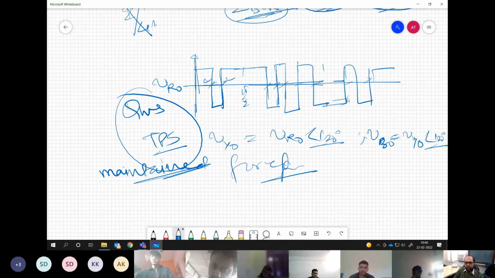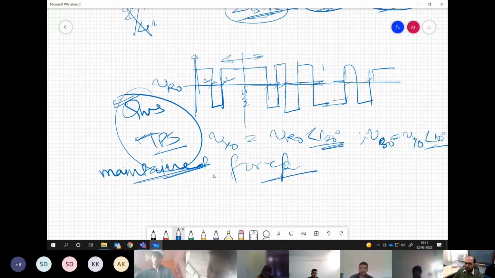There is no condition on the pulse number or anything. This we are maintaining forcefully. We are saying that yes, we will shift everything forcefully by 120 degree so that we maintain three-phase symmetry. We will have uniformity across the peak of this fundamental component so that we have quarter wave symmetry. These things are forcefully maintained, right?